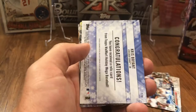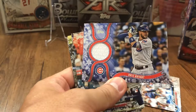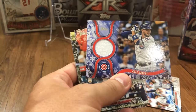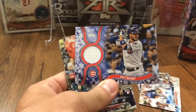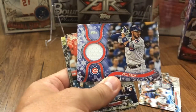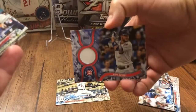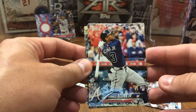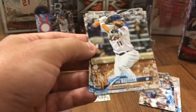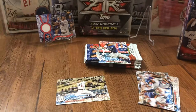Oh, there's my hit! That's a good one for a relic — Chris Bryant. I think that's game-worn, game-used. Yeah, game used. I like the design of these relics; they look good. That's a good name to have for that. Oh wow — don't drop your Chris Bryant when you're putting them in the holder! And right behind him there's what we're looking for — Acuna Jr. rookie card! Michael Conforto, Jose Bautista, Didi Gregorius, John Gray.